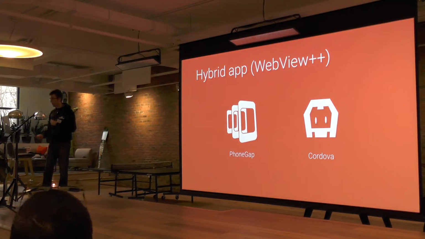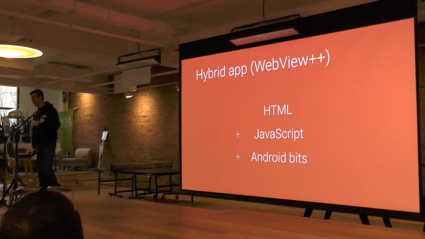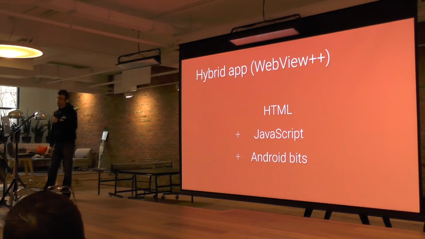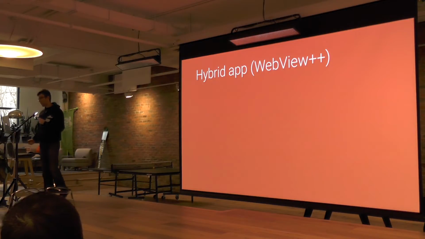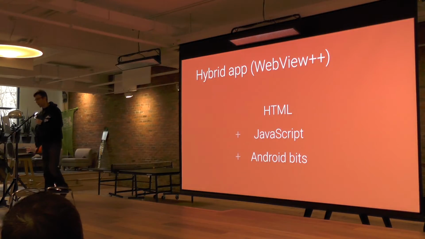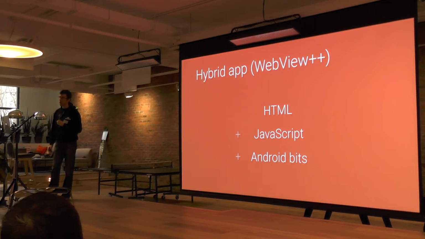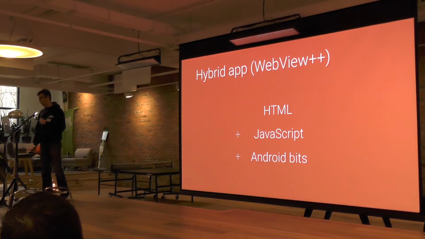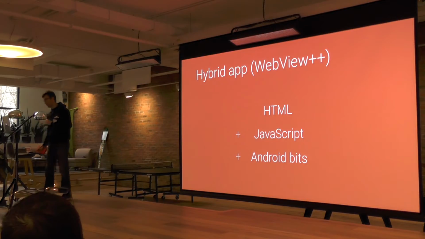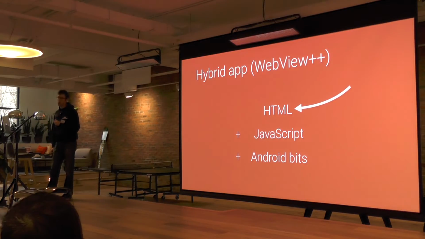This isn't completely wrong, however. I didn't put this up here just to say mean things about it. Let's take a closer look at what these are. As I said, there's HTML and CSS to run the UI of your app. There's JavaScript for the logic, and there's extra Android bits for integrating with things like Bluetooth. The things that I said are not great, that's the UI part of it, the HTML and the CSS.